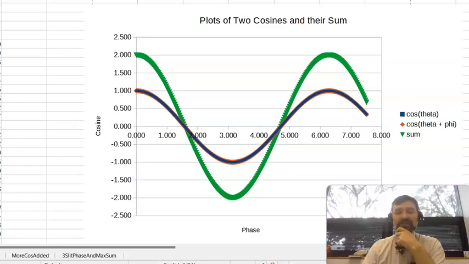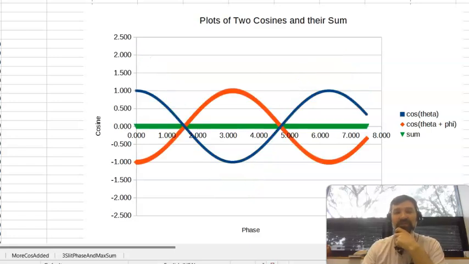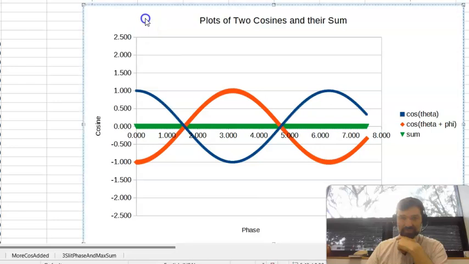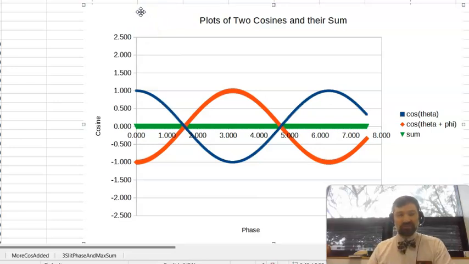So if I do that, let's say that I give a little phase shift, you can see now that the lowest values, the minus one values for blue, and the highest value for red, plus one, happen at the same location. And the highest values of blue, plus one, and the lowest values of red, minus one, also happen at the same location. And so if you were to add up blue and red, you'd now get this green line here. So basically these two completely destroy each other, if you will.